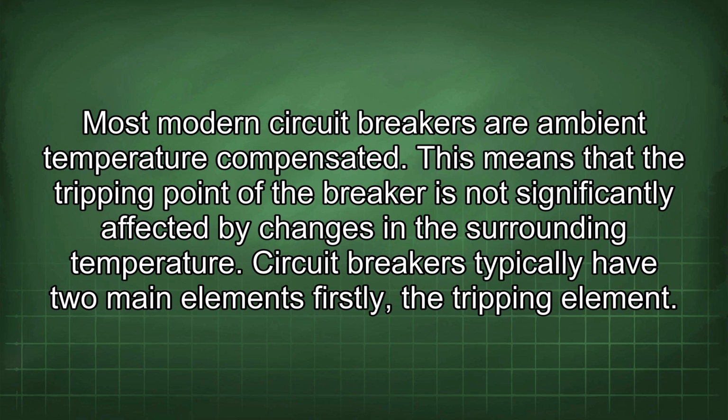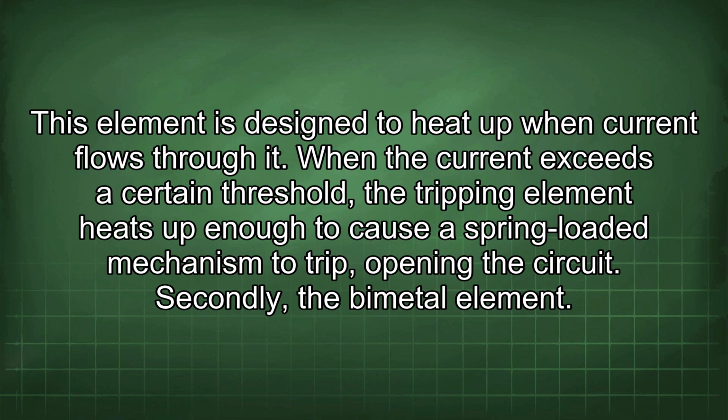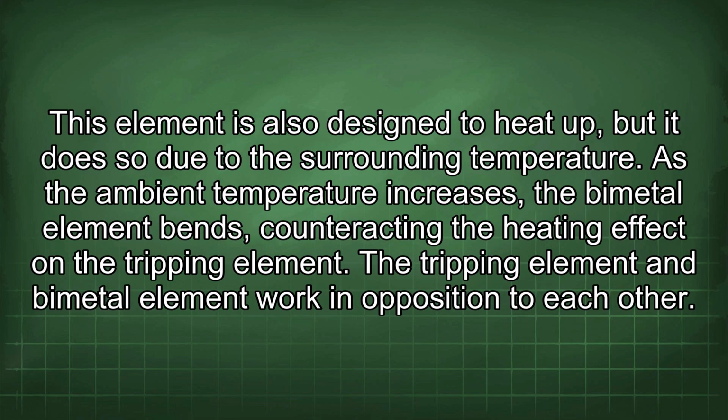Firstly, the tripping element. This element is designed to heat up when current flows through it. When the current exceeds a certain threshold, the tripping element heats up enough to cause the spring-loaded mechanism to trip, opening the circuit. Secondly, the bimetal element. This element is also designed to heat up, but it does so due to the surrounding temperature. As the ambient temperature increases, the bimetal element bends, counteracting the heating effect on the tripping element.